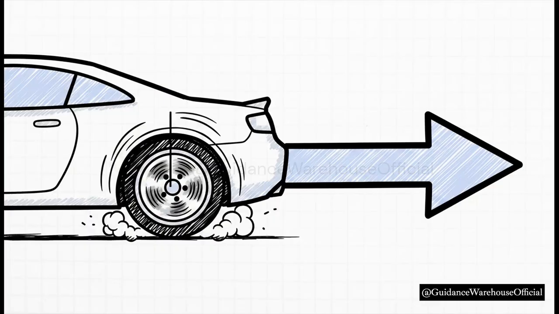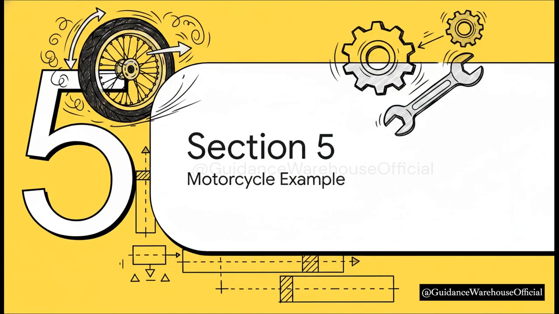So, how do we bridge the gap between straight-line tangential acceleration and circular angular spin? With this little formula. Tangential acceleration equals the radius, r, times the angular acceleration, alpha. It means they're directly proportional. Think of a drag race. The faster the drive wheels spin up rotationally, the faster the car launches forward linearly. The whole thing is just scaled by the size of the wheel. Let's see this in action in Section 5, the motorcycle wheel example.